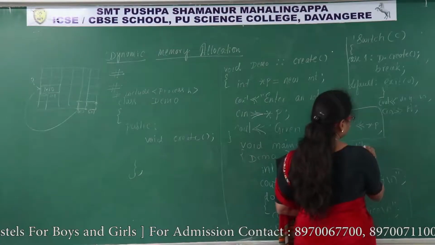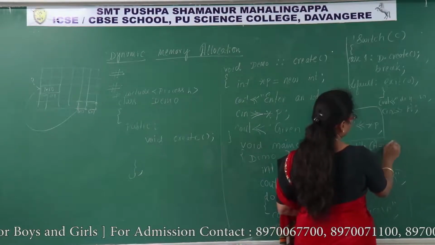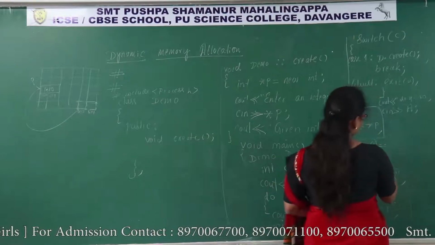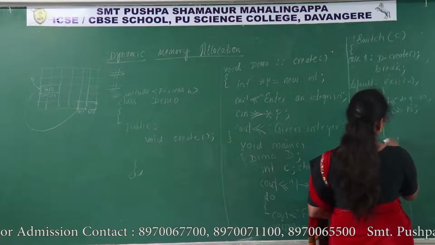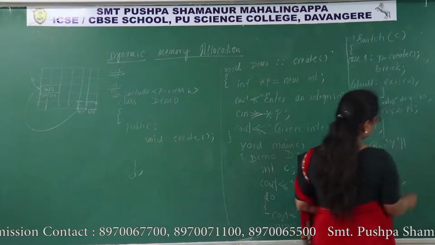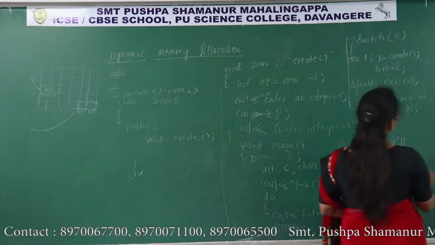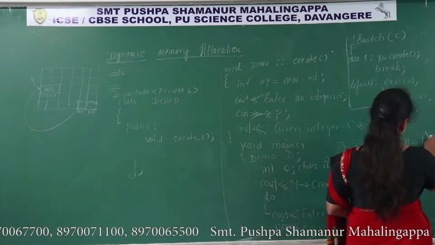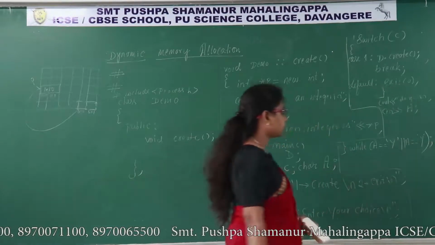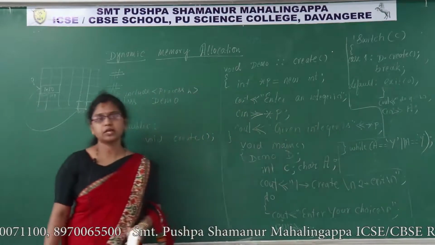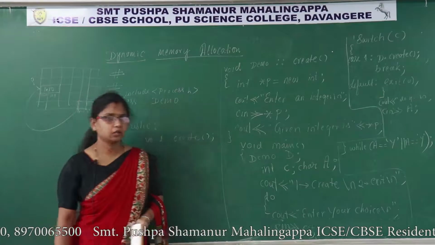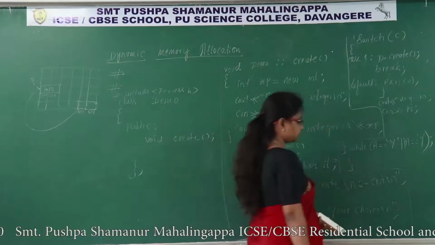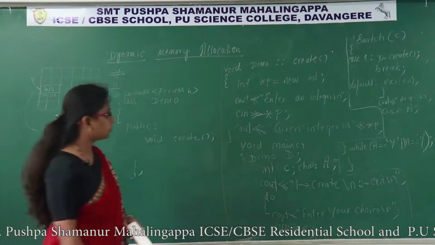While A is equal to answer. What is there in A? Our answer is there in A, capital Y, or this is the OR symbol, the logical OR operator. A is equal to small y, semicolon. So the program has to consider both cases, uppercase and lowercase. Now main function close. Let us see the execution.